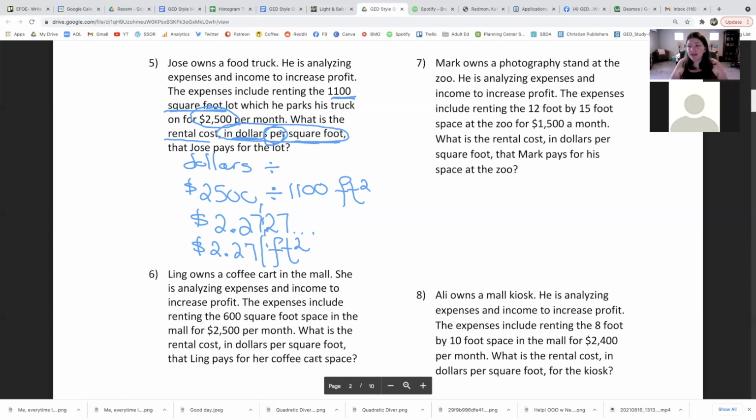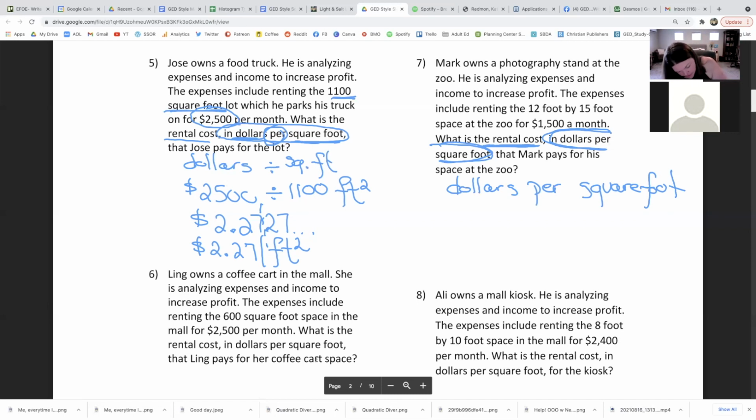Now you might be saying, Kate, we just did this problem. Like, it looks identical to me. Well, I kind of agree. Let's take a look. First of all, I am looking for the same thing. It definitely says, what is the rental cost? And it tells us exactly how to find rental cost in dollars per square foot. They want the unit rental cost, not the total. They want dollars per square foot again. I forgot to finish writing it on the last one. Dollars per square foot. And we know how to find that.